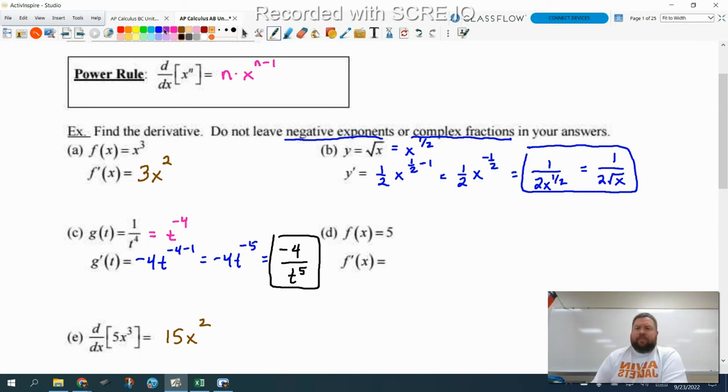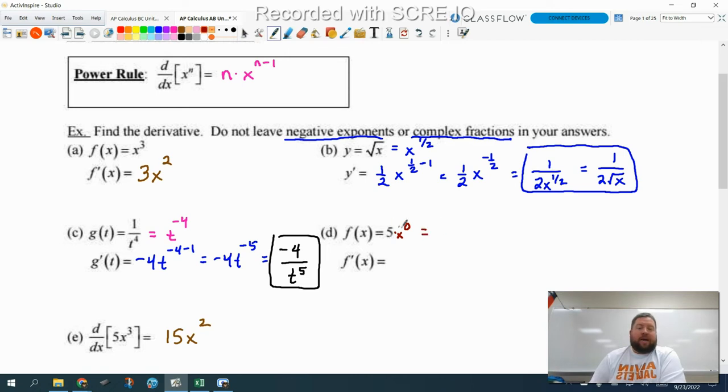All right, D. This is just a rule you're going to learn. We're going to write it in a box right below here in a second. But if you want to think of this as a power rule, if you don't have a variable, then you can always put one there. And this is, we want to multiply by 1. 5 times 1 is still 5. And so the exponent you would raise it to, so it's equal to 1, is a 0. Anything raised to the 0 power is 1.